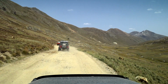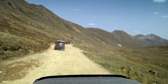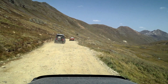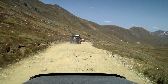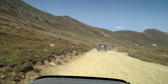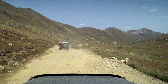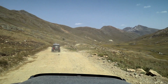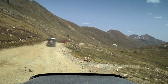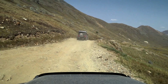Did you say the name of this valley was, Frenchie? This is California Gulch. You must feel right at home, you and Gino and Kurt. I always envisioned the gulch being a little bit smaller. This looks like a glacially formed gulch. I would say probably it had something to do with the mini ice age we had 12,000 years ago. I would say it probably was formed by glaciers.